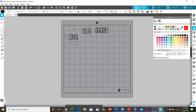Okay, so as you can see, it defaulted to 1 inch. So I want mine to be 2 inches. So I'm going to, well, obviously you could take this and you could drag it to the size you want, but that's really hard to get the exact dimensions. So up here, as you can see, here is your sizing. So I want my height to be 2 inches.